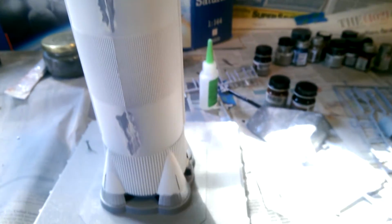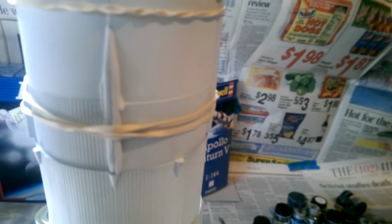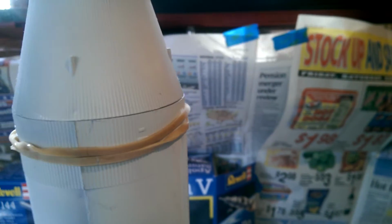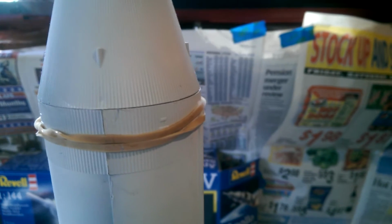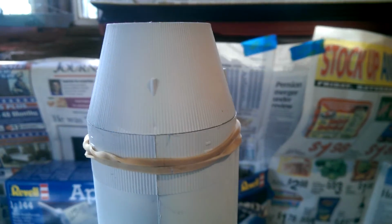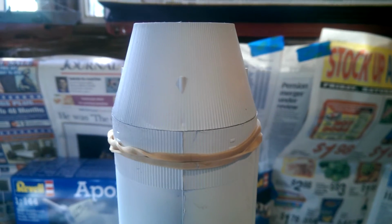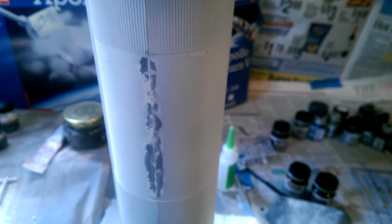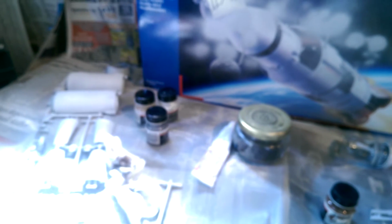Obviously some seam issues, which I puttied and sanded. And then you can also see a seam in here that needs to be brought together, and a couple seams up here. This is going to be challenging because if you notice there, it's ribbed. So how do you get putty in there and still keep the ribbing? But I found a really cool trick that works. Go ahead and use the Tamiya putty, and as soon as you fill in the crack, use a wet rag and wipe off the excess. And it does a great job. Then just lightly sand it down so it's smooth as silk through here. And then I'll hit it again with all that white paint over there.